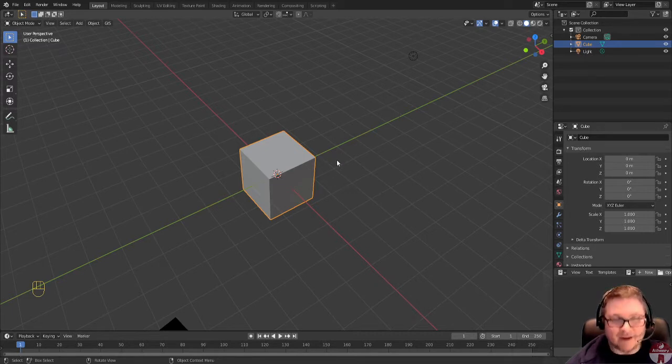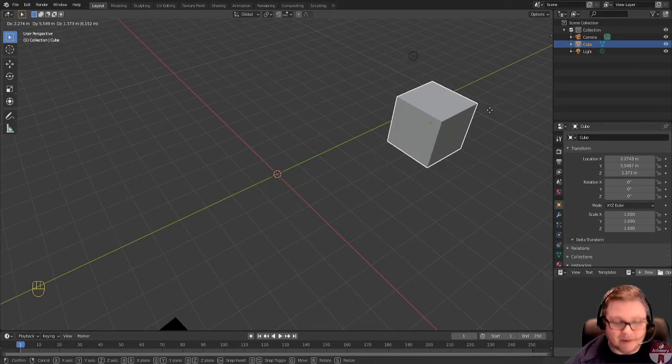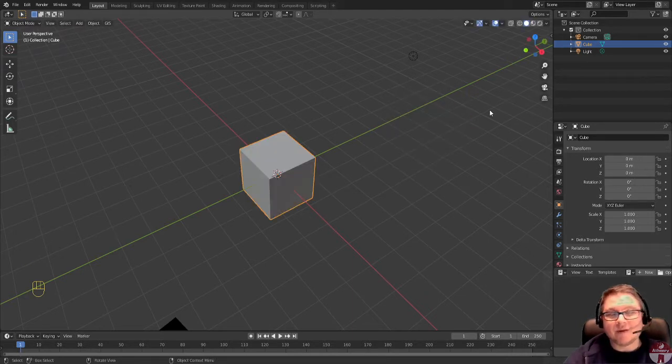I'll start that move again, G. The other way to do it is to hit the Escape key. That's the one that says ESC, and it's usually at the top left of your keyboard, Escape. So Escape or right mouse button will cancel an operation that you're in the middle of in Blender. So if something starts and you want to get out of it, Escape or the right mouse button, it doesn't matter which, are your get out of this operation keys.